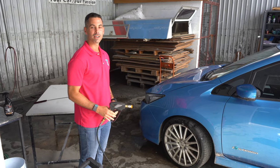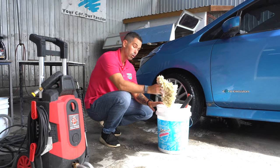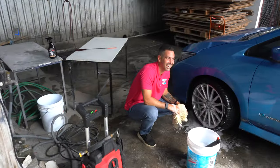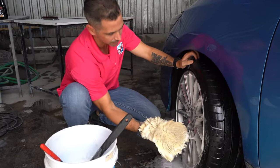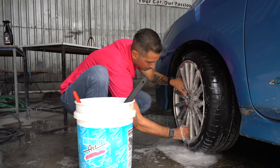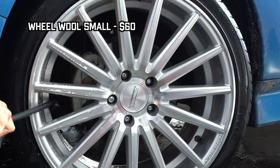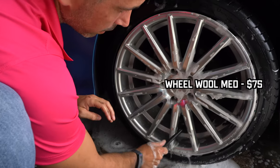Code Red has had some time to sit, so I'm going to knock it off, and then I'm going to show you how the wheel woolies can work to make sure your wheel is perfectly clean. If you guys normally clean your wheels with a sponge or a wash mitt, it works, but on spokes it's fine — the challenge really comes when you have to get, especially on a multi-spoke wheel like this, down into the barrels with your hand. Even if you use a soaked microfiber, it's a pain. Not anymore. With your wheel woolly, you can get right down into the barrel of your wheels effortlessly and go all the way around perfectly. And even in these tight spaces, because this is angled, I can use this to get all down on the lips of the wheels. You can even stick the wheel woolly in and use it to clean behind your spokes.